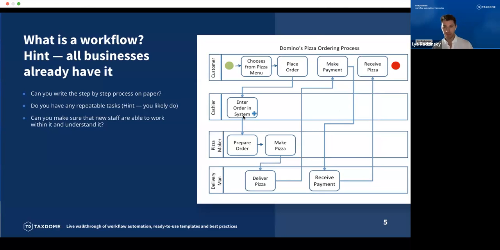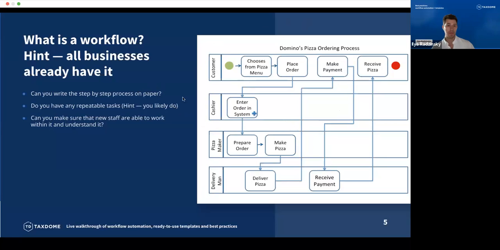Exactly. So it's very important to outline here, guys, that you already have those processes: how to reach out to clients, how to communicate with them, how to get the client information from them. And if you're not using the TaxDome workflows, I recommend using a flowchart or Post-its and just starting from the beginning of a client interaction till the end, putting those Post-its next to each other. Then you can map out your workflow and create it within TaxDome, which we're going to show you how.